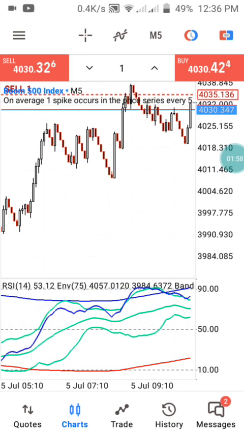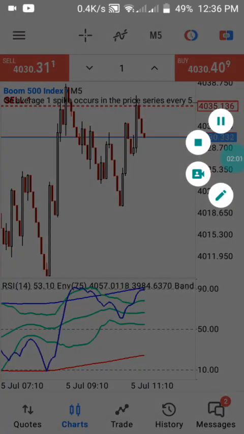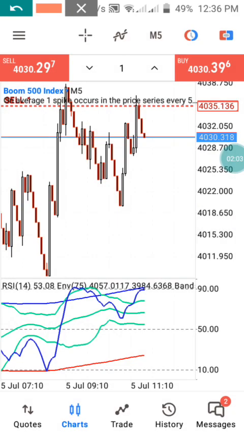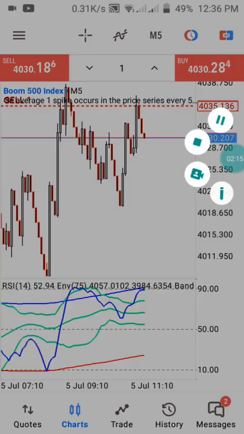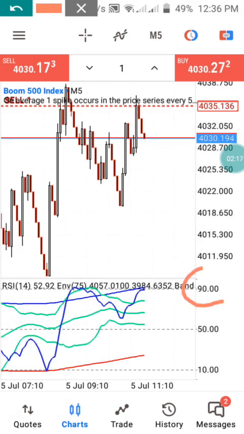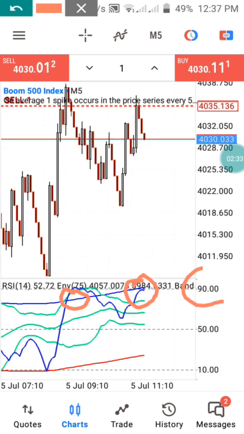You see that? So guys, what you need to do when trading this particular strategy is to make use of your 90 level and also make use of your 10 level. If you are using this strategy to catch a sell entry on Boom 500, then you need to wait for this confirmation to reach your 90 level. Anytime it's crossing like what we are seeing at this particular area, when the first red line, which is the moving average, is crossing over our envelope, then this will be the right time for you to enter this particular trade.